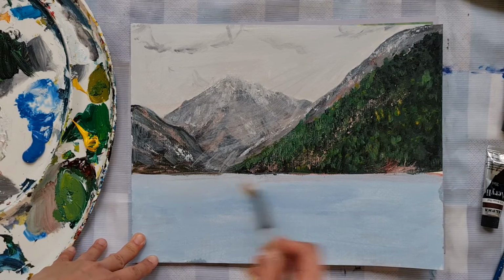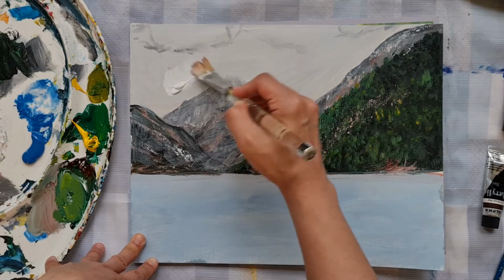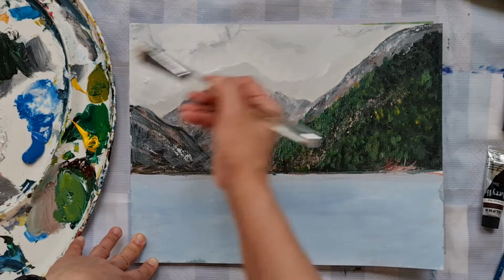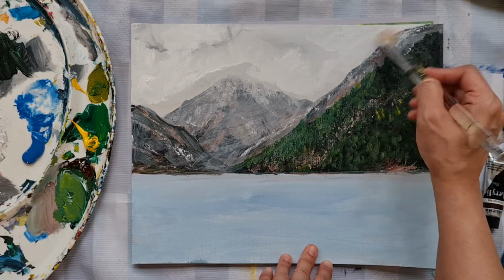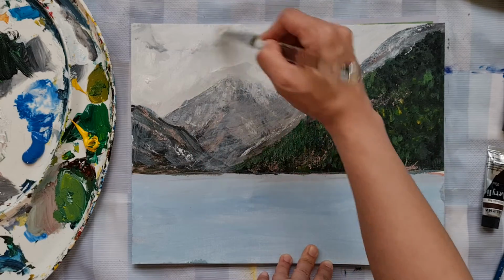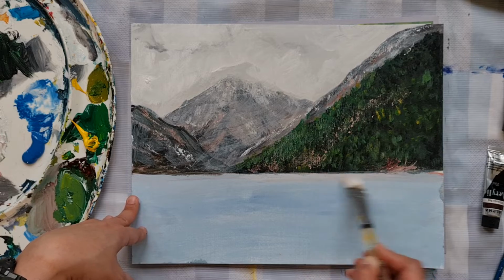I'm gonna use that color still down here. And some pure white in the sky. This will highlight the sky. You want the gray color to appear in your sky, but you also want to make some bright white colors. All right, just like that. And then I'm gonna clean this part of the waters.